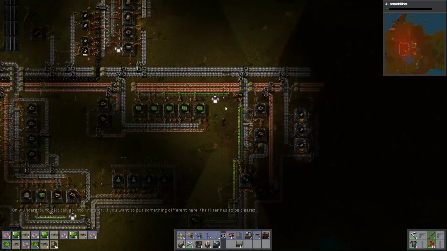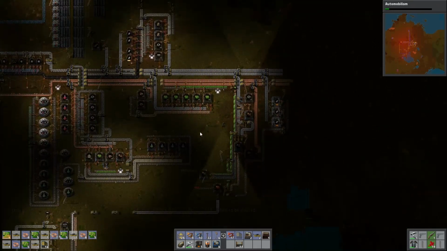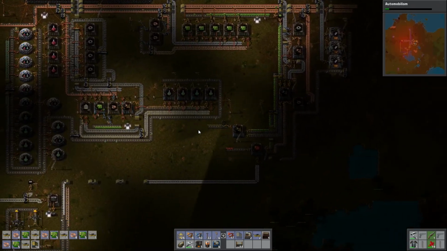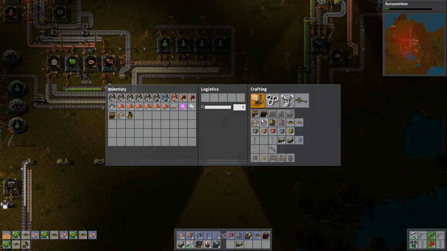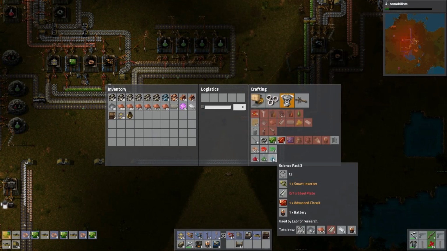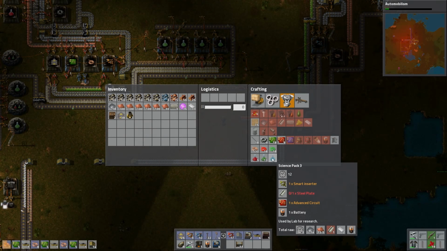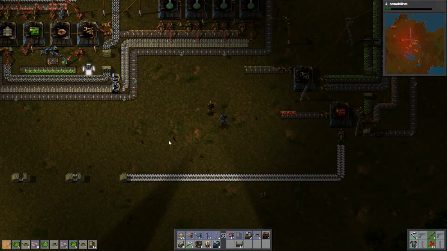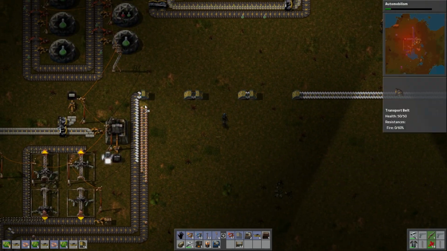Oh, wow, okay. We need more electricity. We need more engines, to be fair. I made 21. 21 engines? Solar panels. Oh. Right, okay. No problem.